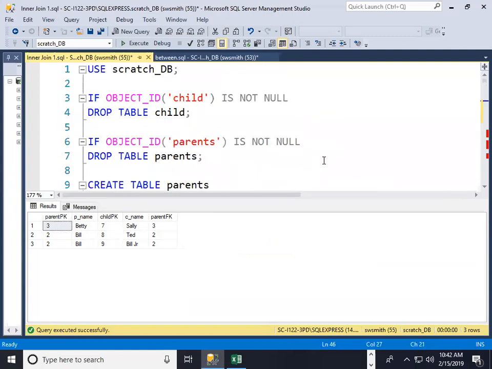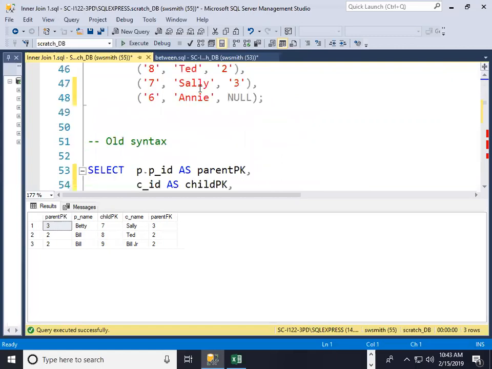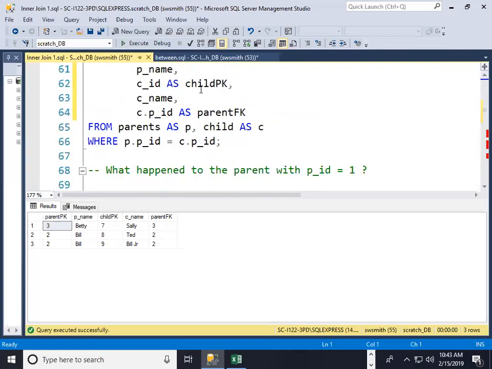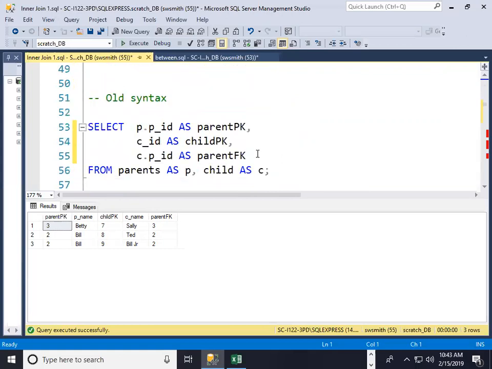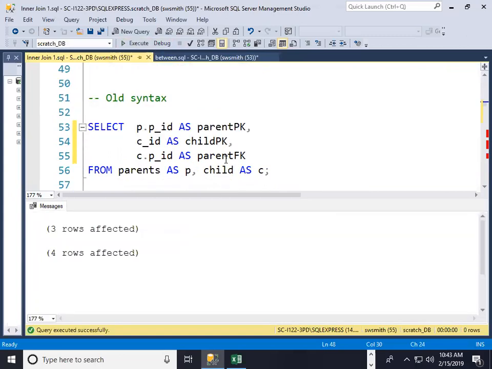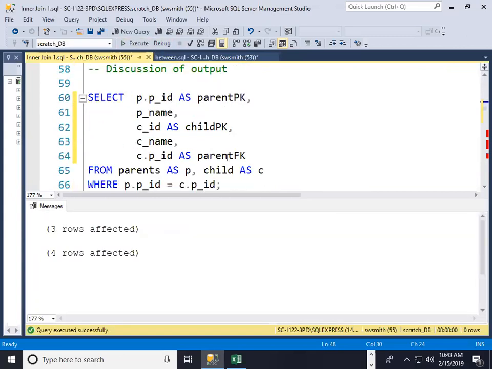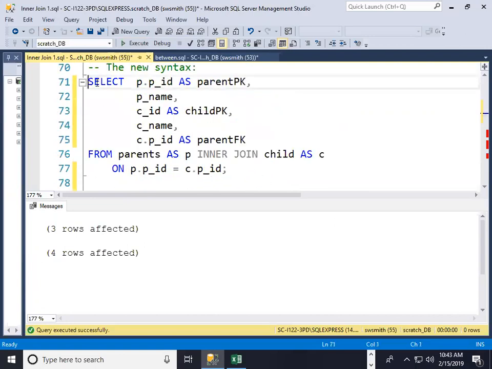Okay. Now I just go. It's easier just to run it than it is to change anything. Execute. So I'll use the new syntax.